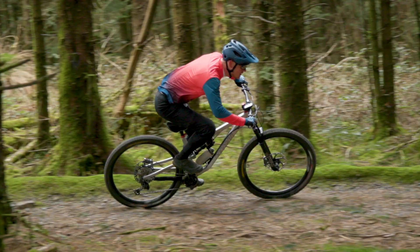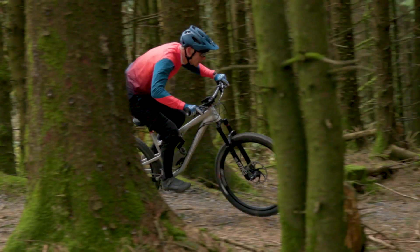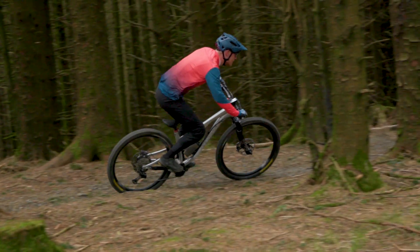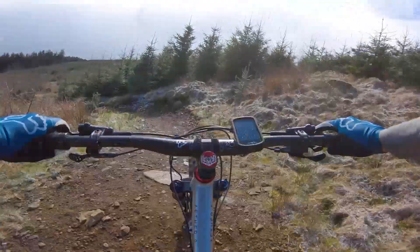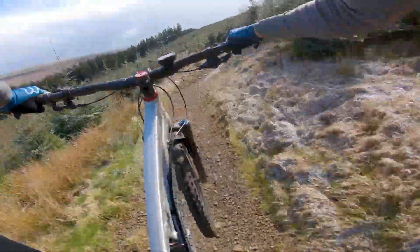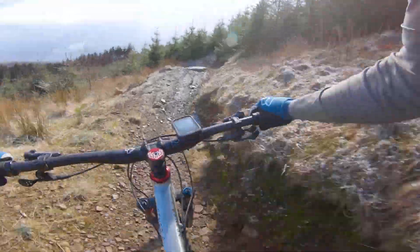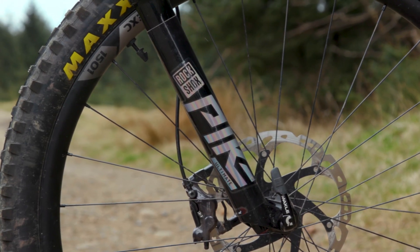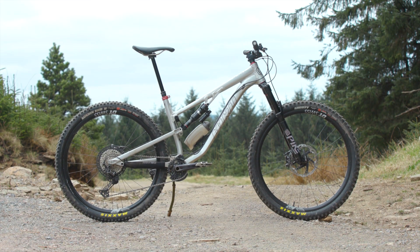I briefly rode the bike with a pair of DT Swiss M1900 wheels. There's some additional weight, largely in the rims, which does ever so slightly dull snappiness under power. However, the ride quality of those wheels isn't so far away from the XMC 1501s for our review to be unfairly tilted towards the performance of the Bird with the fancier, more expensive hoops. We feel it's a real benefit of the Bird buying process that the customer can pick and choose a spec from a range of options — allowing one to hit a budget. The Ether 9 builds start at £2,550.40, or to spec components to suit a locale or riding preference.